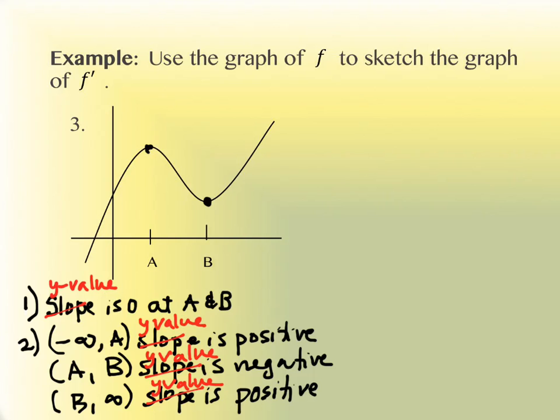Okay, so everything you wrote down originally was statements about the slope. Agreed? All statements about the slope. Where was it 0? Where was it positive? Where was it negative? But what we need to do to answer the question is draw a graph, and the graph needs to tell us information about the slope from the previous graph.